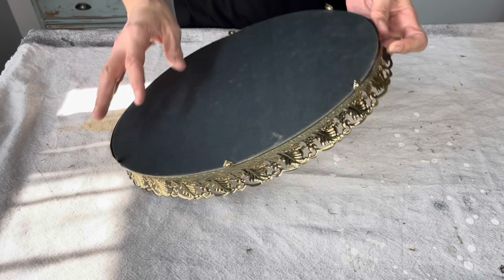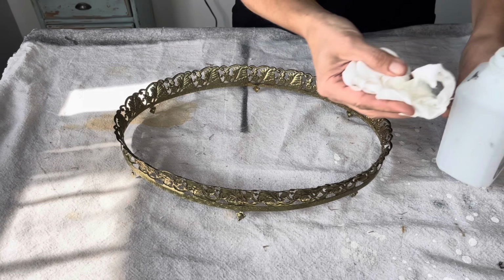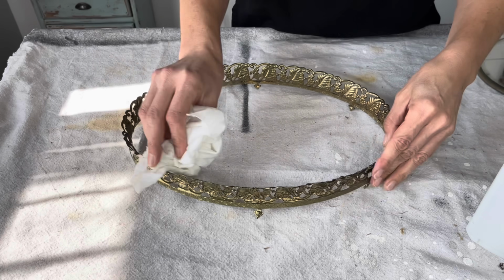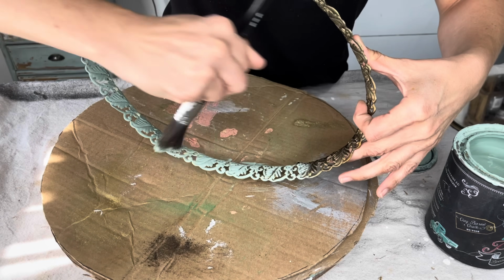The backs of these trays usually come off super easy, and this one did as well. I cleaned it up with some rubbing alcohol just to make sure everything was oil-free and ready for this beautiful DIY apothecary paint.